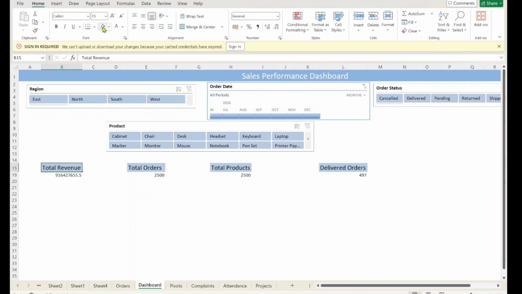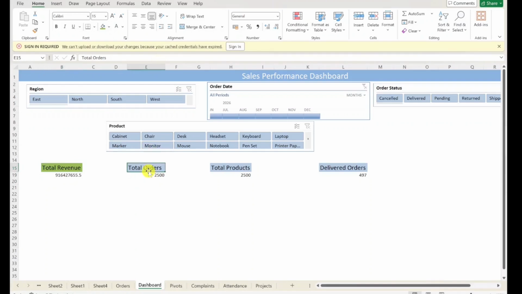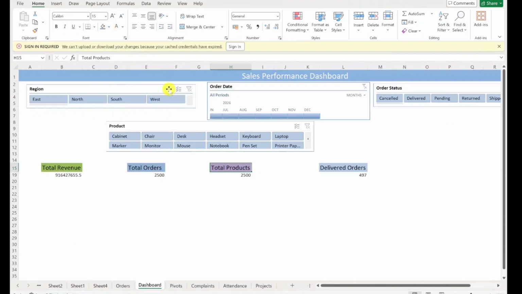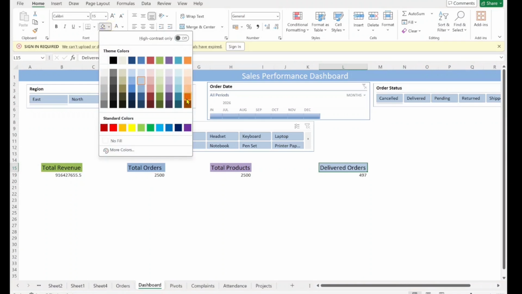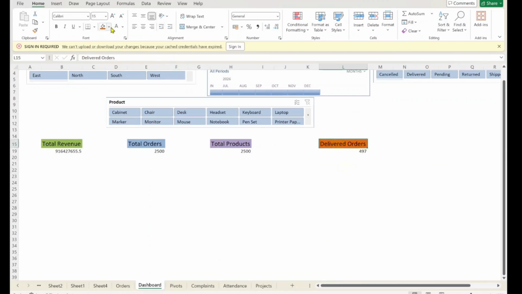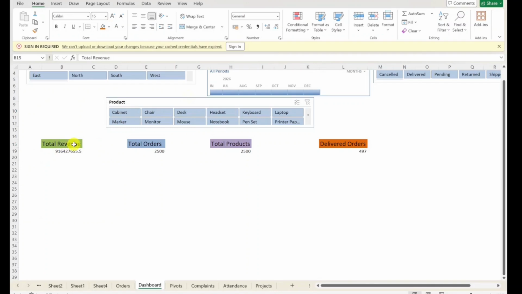Since these are your KPI metrics, I would prefer to give them different colors. Money should be green. This can remain blue. This can go to a different color. And of course, you can customize the way you want to. Let's give it a striking orange. Too much. Let it be.